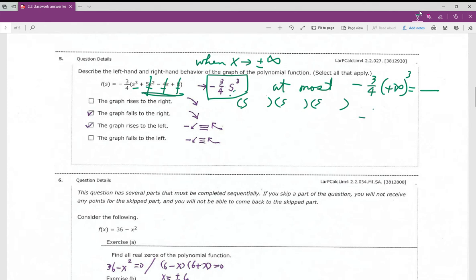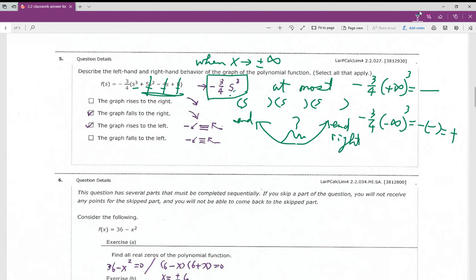When x is negative infinity to the 3 degree, this is outside negative, inside the parentheses negative. So in the end you have positive. So this graph, to the right hand side you have positive, to the left hand side you also have positive. Interesting, okay? And then in the middle you may have up down or something. What happened? We don't know. Okay, but you have two ends. This right end, this left end.